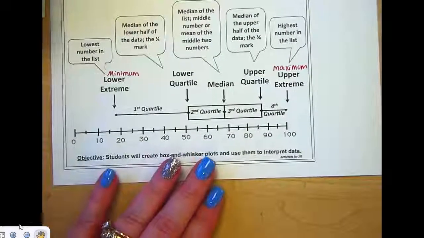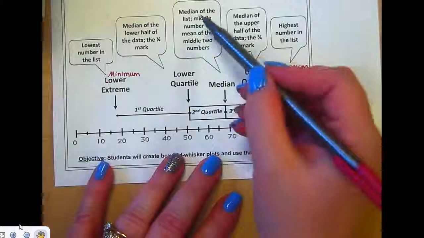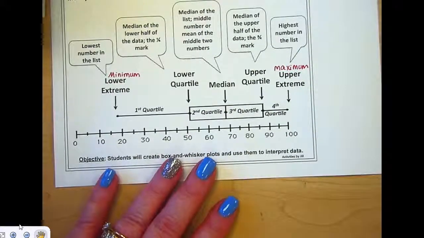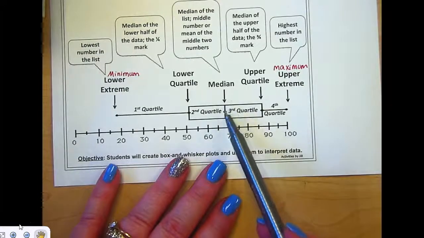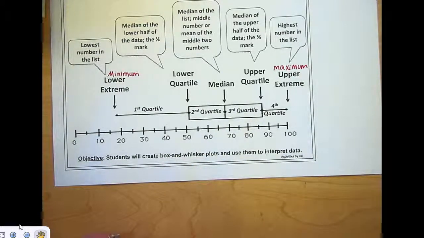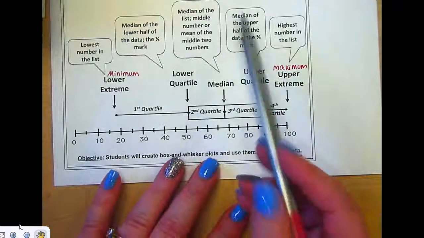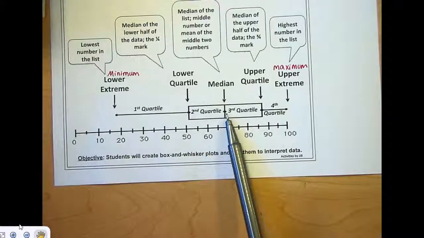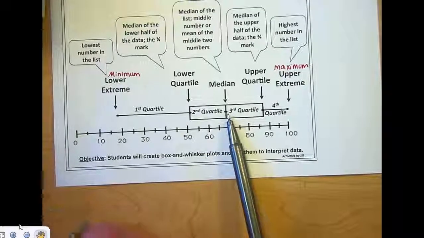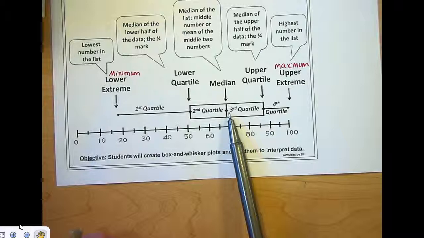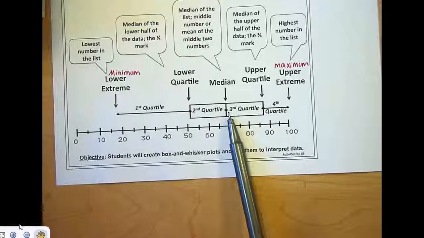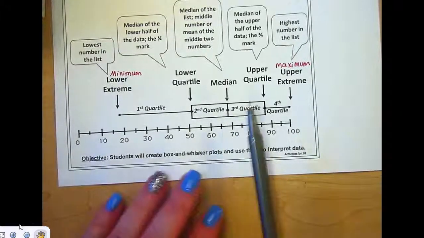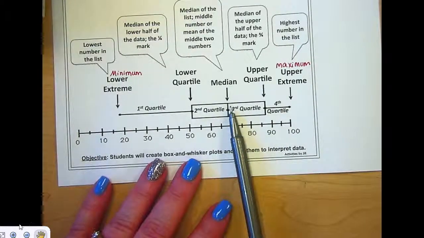All right. What's another important thing to point out? The next thing, if you were making this, would be you would find the median or the middle number. The median tells you the middle number. Sometimes it could be one number, or sometimes it is the mean of two numbers, right? When we've been finding the median, sometimes the median's one number. Sometimes if it's two numbers, you add them together and divide by 2. That's how you find your median.